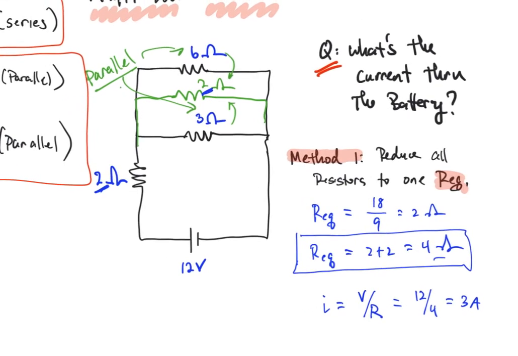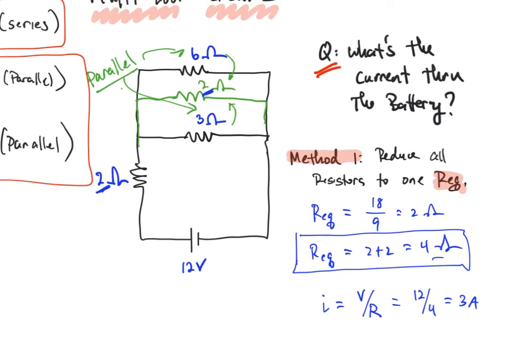I just wanted to point something out. Let me pause for a moment and clean up my picture here, because we're going to go back to this original arrangement in a minute. So I'm just going to get rid of some of this other stuff up here. I could ask other questions other than just the current through the battery. For instance, I might wonder, if I think about this junction right here, before we get on to our second method, I noted this before, but there's a current that comes out of the battery down here, and I'm going to call that I1.